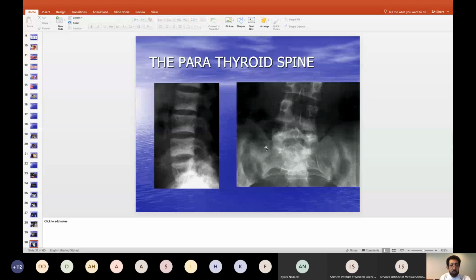And if you go to the bony skeleton, you will find that the bone resorption starts taking place, because a lot of effect takes place on the axial skeleton, because the axial skeleton has to bear the brunt of the body weight. So what happens is that cyst formation will occur in the bones, and ultimately, as you can see, this is the fifth lumbar vertebra, the bones will start collapsing. There will be spontaneous fractures of the vertebral spine, and if you are not very careful, these spontaneous fractures would cause compression onto the nerves and onto the spinal cord, and will lead to paralysis of the lower limbs as well.